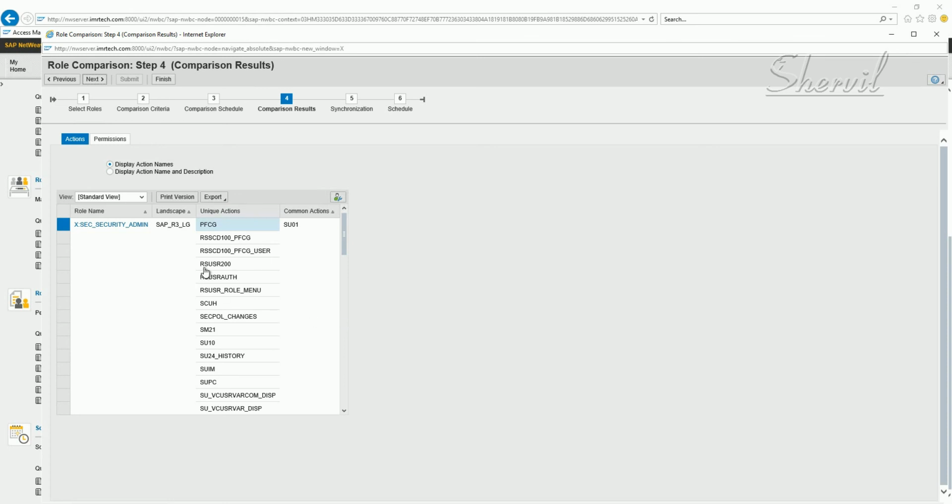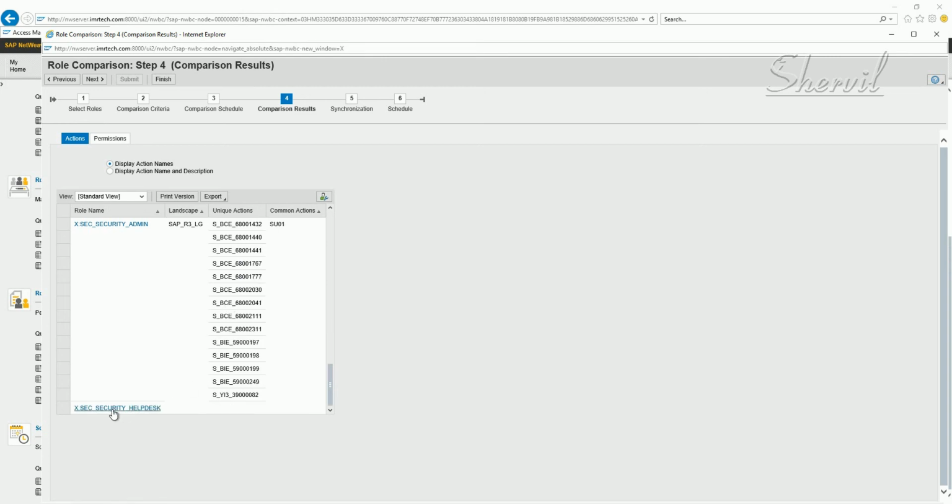Okay, the security admin role has these transaction codes, and the common transaction code between those two roles is SU01. If you scroll down, you will see the help desk, and help desk has SU01 in it.